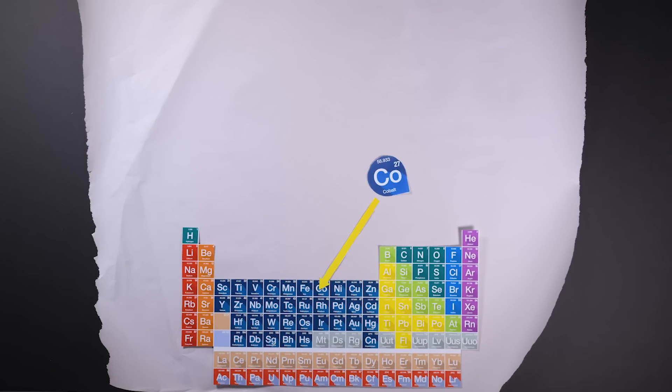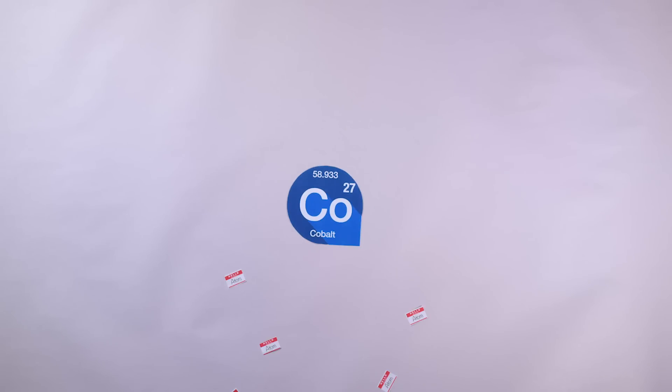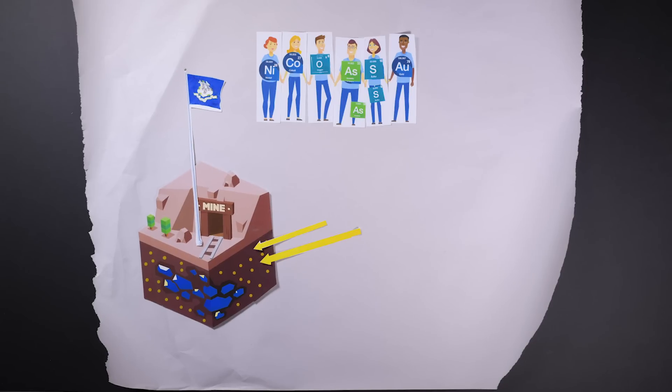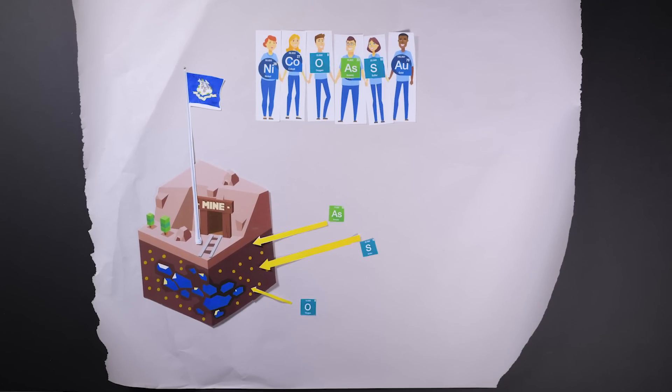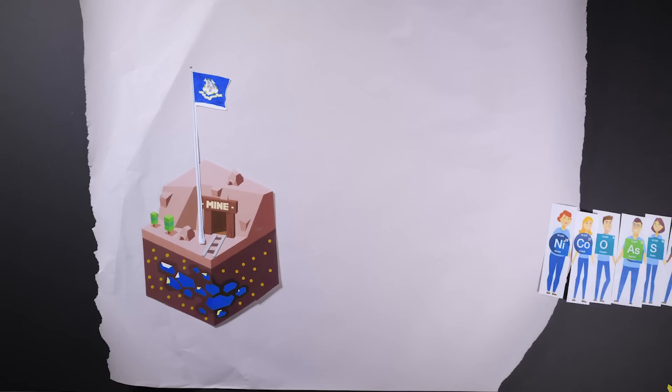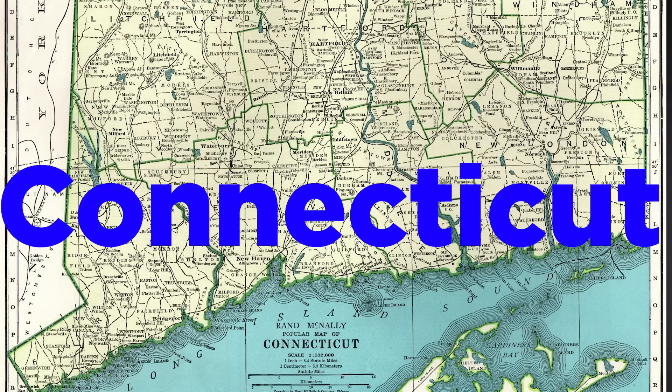Cobalt is in the middle of the Periodic Table. It's smaller than uranium, so it can only bond with six other atoms at a time. It likes to bond with elements like oxygen, sulfur and arsenic, which is just how it was found in the Connecticut vein.